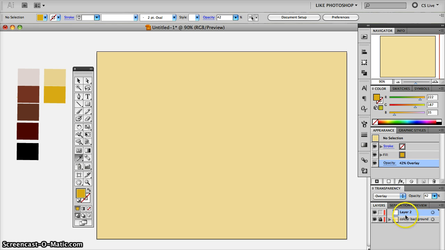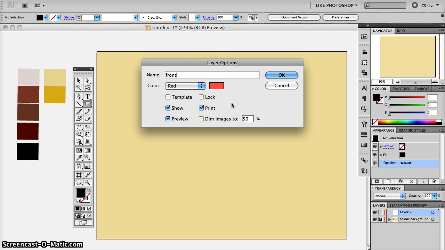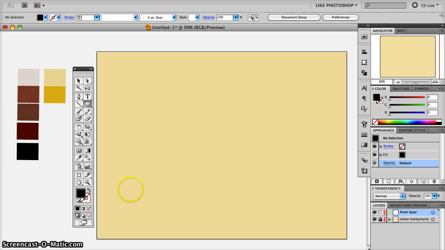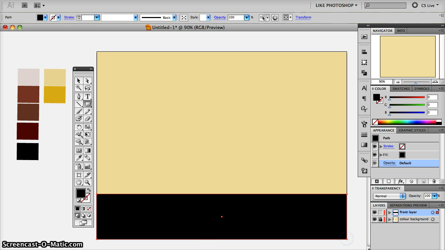Now we're going to create a new layer, and this one we want above this because we're going to create the foreground first. So for this we're going to want to use the black. If you choose your rectangle tool and quickly write this front layer, we just want to create a box for the moment just to start all this, just like so.